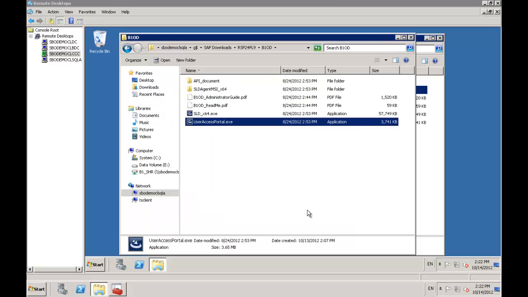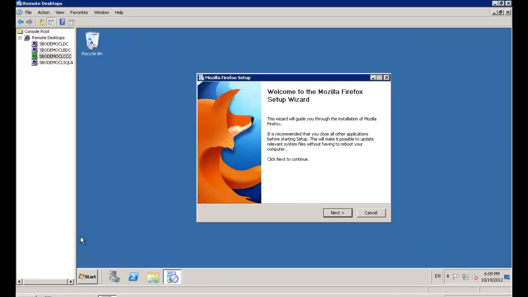And that's now done. So a couple of other things that you need to know now that you've gone through and you've installed your portal. Remember I talked about the SLD agent. Now the SLD agent needs to be installed on every single one of your servers. You can set up a group policy object that will automatically install that for you. Again, there is a process in the documentation which explains how to do that. I'm not going to take you through that. I'm actually going to do that on all of my servers manually because I don't have that many.